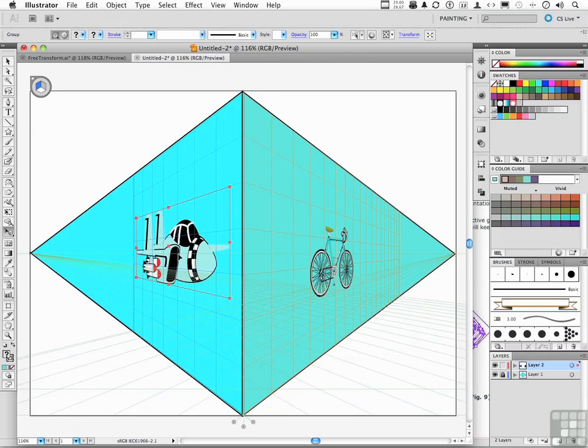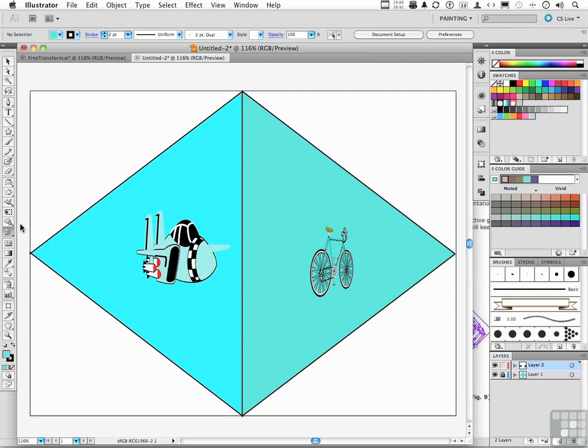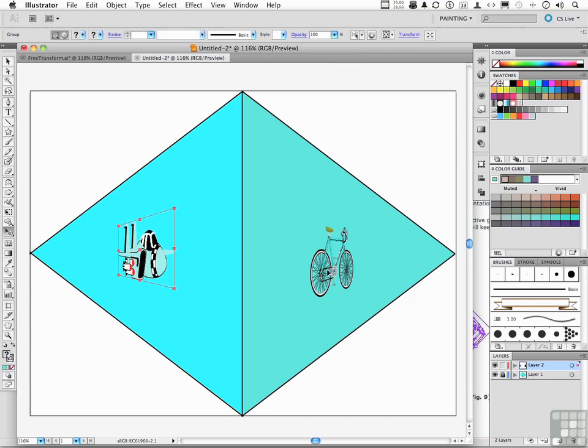If you'd like to see what it looks like with all the grid work, which I do, what you want to do is come back to this tool, Perspective Grid tool, and basically come up here and click the little X. The cool thing is, if we go back into our Perspective Selection tool, it'll still work. So we can still work on the objects without the distraction of the grid.